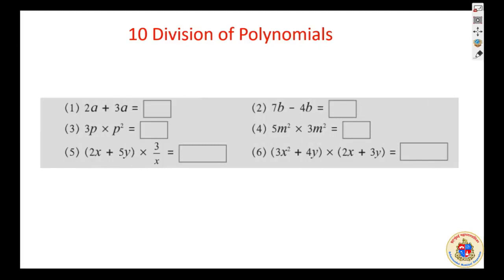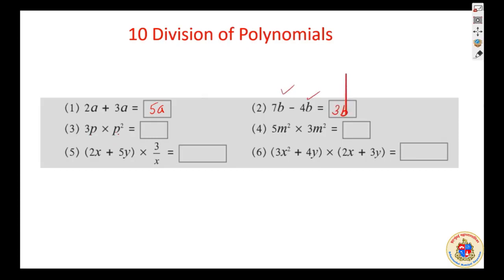Just to recall what you have learned, which is useful in this chapter, you have learned about simple addition of algebraic expressions like 2a plus 3a, which is a simple one where if a is apple, you can add 2 apples with 3 apples and you will be simply writing 5a. 7b minus 4b is equal to, both are like terms, so you can simply subtract and write 3b.